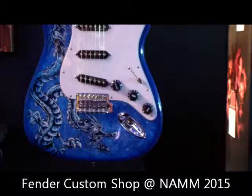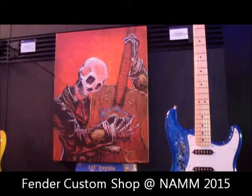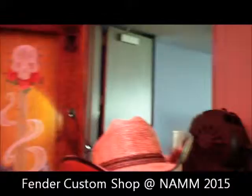So are these custom one-offs, or production runs? Production runs. There's five worldwide of each one, yep. I did do a custom one-off. That's the World War II one in the box right behind you. I'll take it. Ooh, yeah. Is this your painting up here? The skull playing, is that stand-up bass? What is that? Guitar. That's a guitar. All right, show me. Where's the one that you did? Right behind me, right in the box.